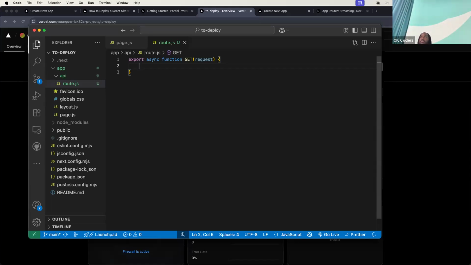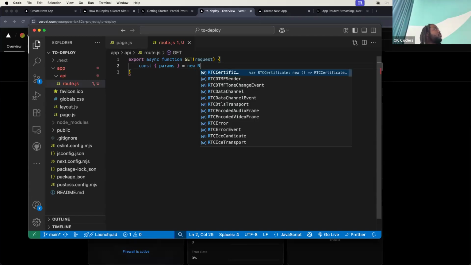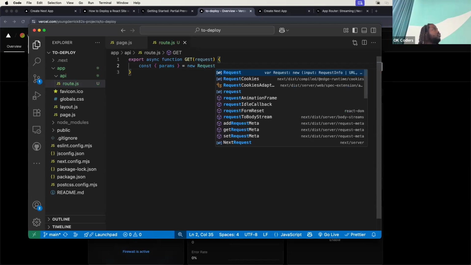I'm pretty sure we talked about useParams. This one is going to be a little bit different. We're not going to do useParams; we're just going to do a destructured param. So we're going to get our request parameters.